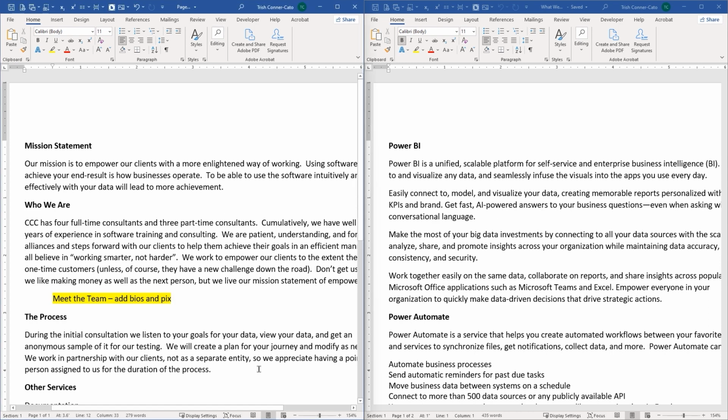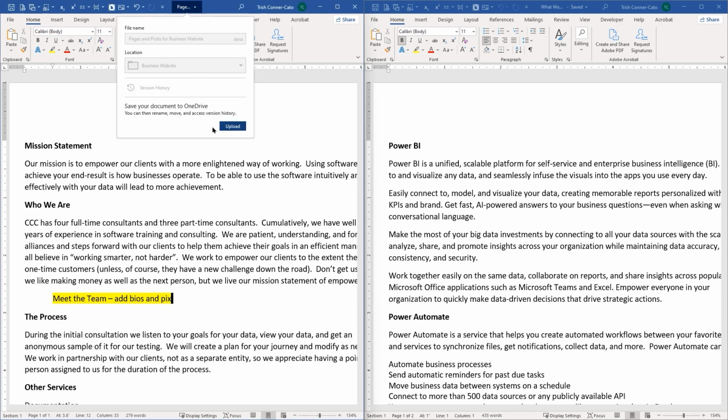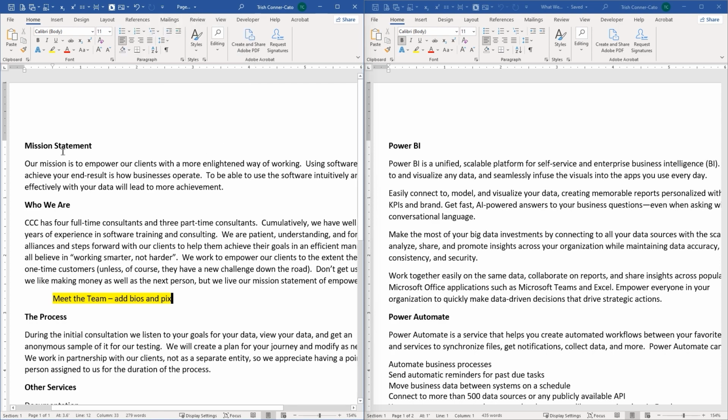So this document is called Pages and Post for Business Website. And it has our mission statement, stuff that we're going to use for pages. And I actually have placeholder text in here. So when I create a Who We Are page, at some point in the future, I would like it to have a subpage called Meet the Team and add the bios and pics for myself and my team.